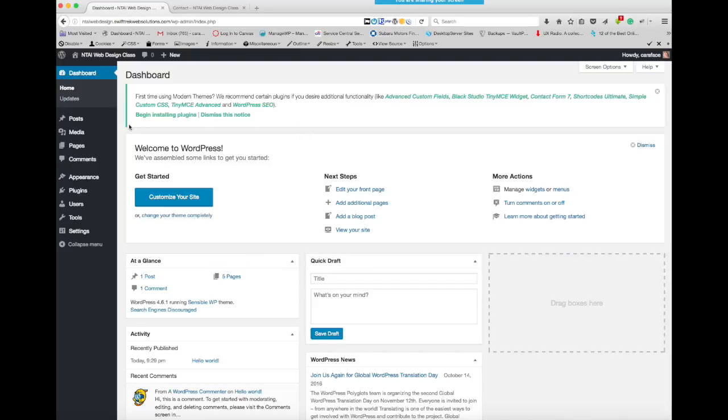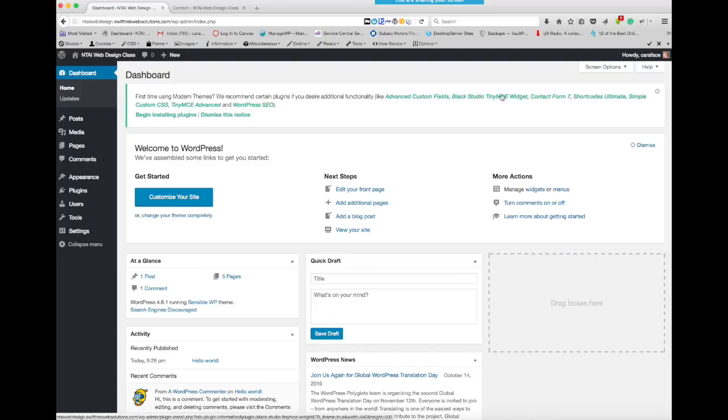There's a couple things here I just want to bring to your attention. The theme that we just loaded put a message up here, and because it's the first time using this theme, it's recommending some plugins. I don't always trust what they say. Oh, that's good to know. Yeah, because when they built the theme, these were all being well taken care of, but they might add functionality you're not going to use in it.